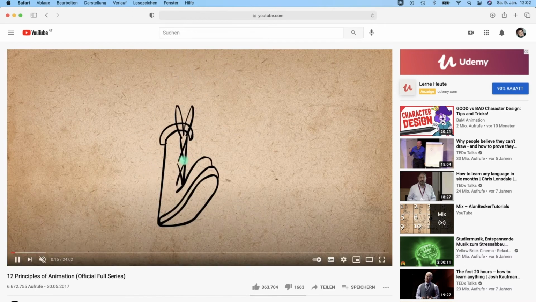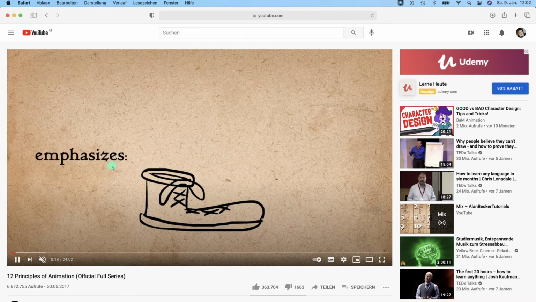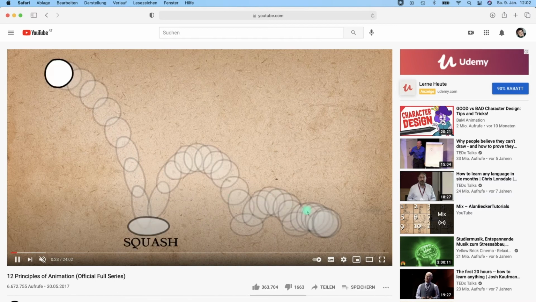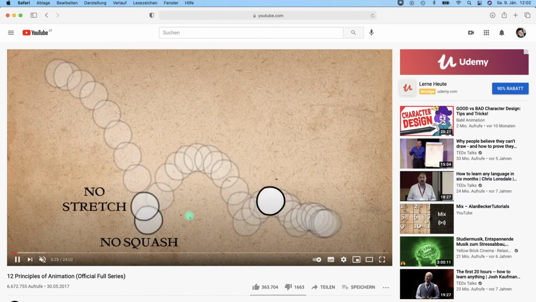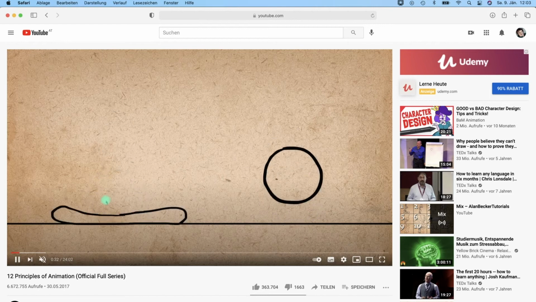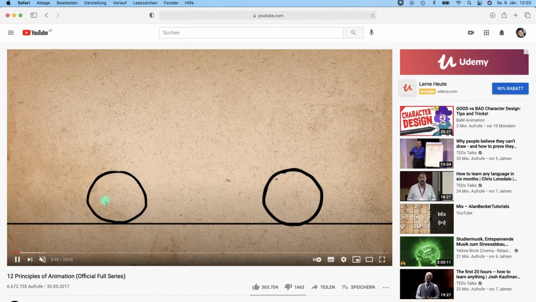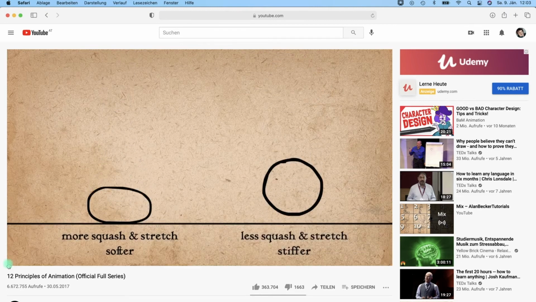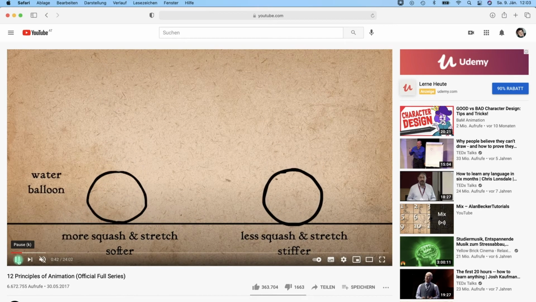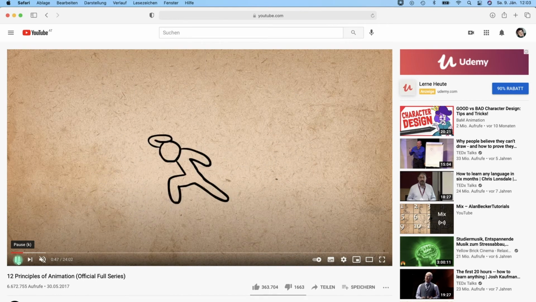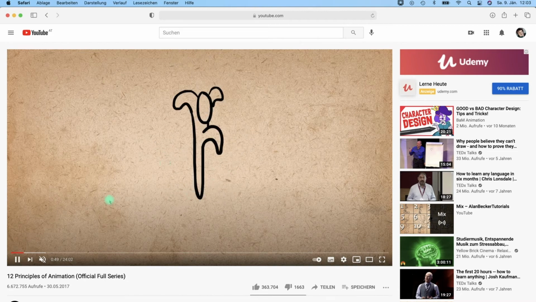And you see here what the aim is, that you can emphasize speed, momentum, whatever. This is actually the first animation that you should do when you start animating, a bouncing ball, to understand how timing and the techniques of the principles work. Well, in our lessons we don't have the time to go into the topic that deep, so I just show you a short introduction to this topic.